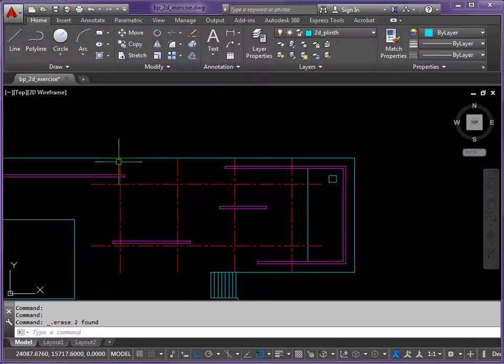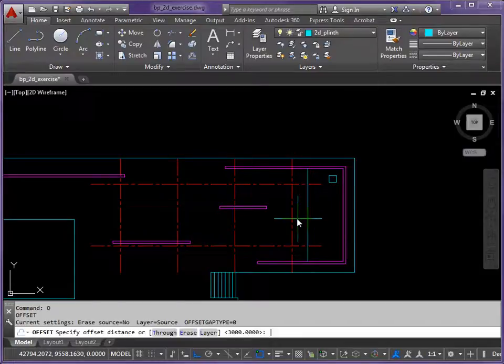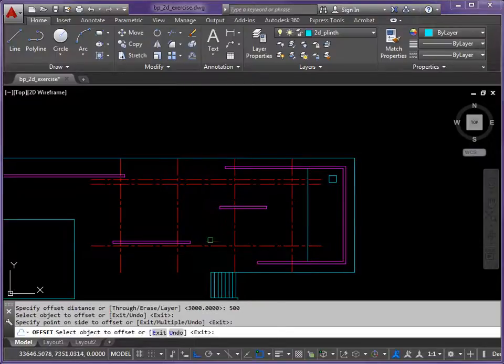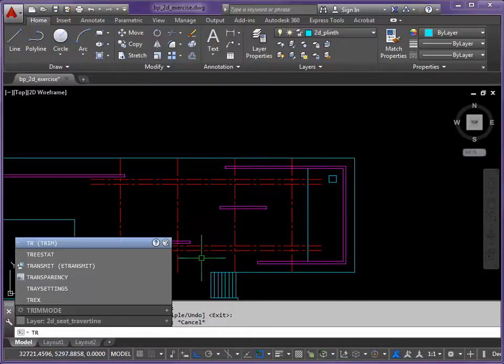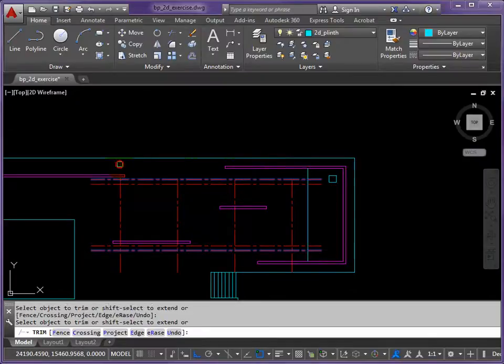We want to do the same for the lengths of these lines. I don't want them touching the plinth there. They could be misunderstood. So we offset again, but a much smaller distance this time. It's only 500. Return, take this line up and pick, take this line down and pick. Now instead of using fillet, I'll use trim this time. So escape, TR for trim, return, pick these newest 2 lines as your cutters and return, and I can chop off the ends of the lines.